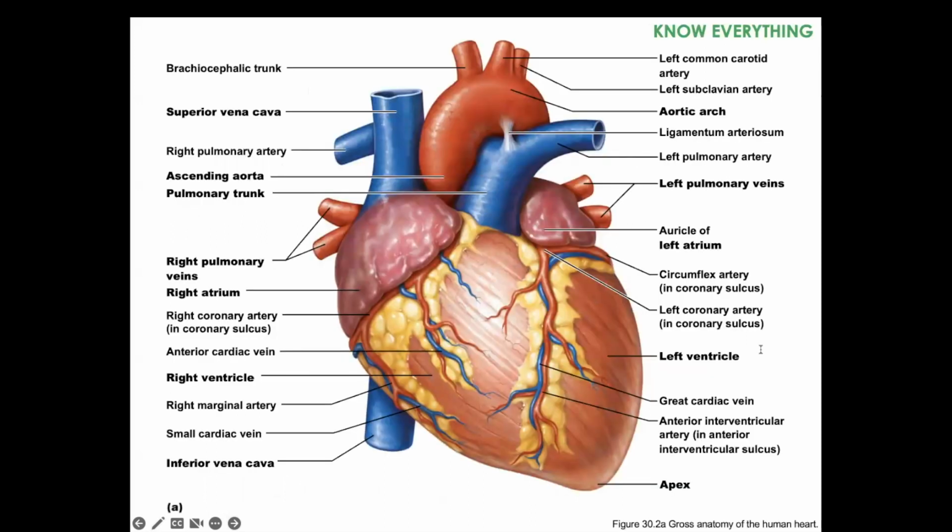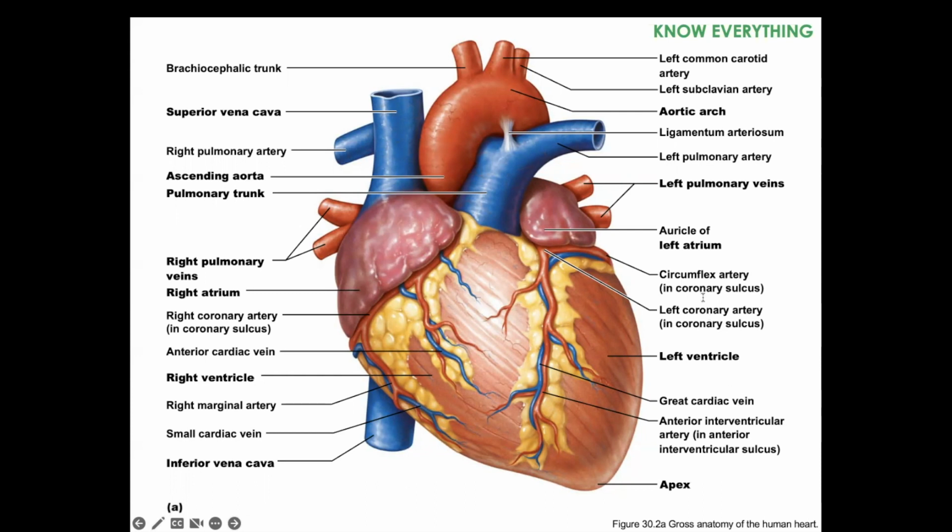So this is the overall anatomy of the heart. The heart is separated into 4 different areas that will fill up and pump blood, and those are the left and right atrium and the left and right ventricles. There are also several veins and arteries that flow to and from the heart, and the easiest way to go over all of them is to just describe the flow of blood through each structure.